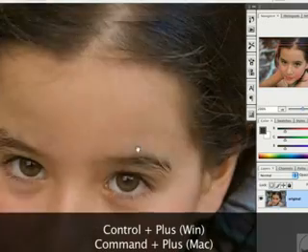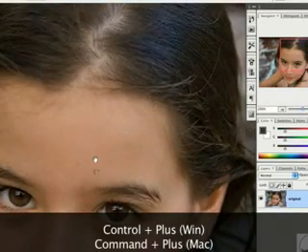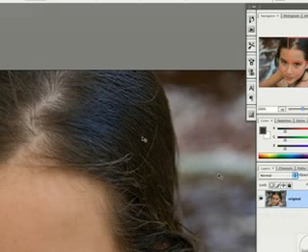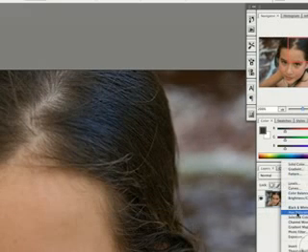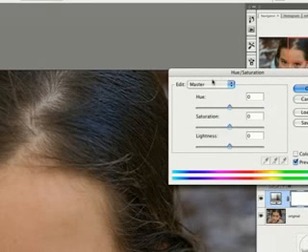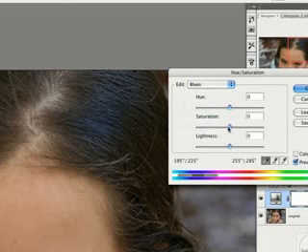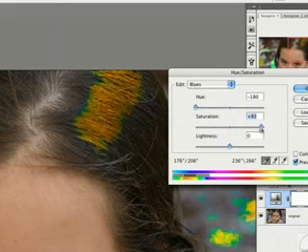So let's zoom in a little bit, Command plus, and reposition the image. Click on our adjustment layer icon and select Hue Saturation. We're going to go to our blues, Command 5 or Control 5 to get there. Now, what we need to do first is use our eyedropper to select the blues that we want to work on, and then swing the hue slider and the saturation up so we can see if we actually have all the color that we need to work on.